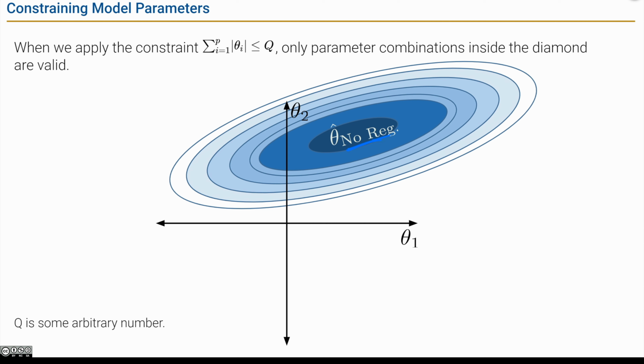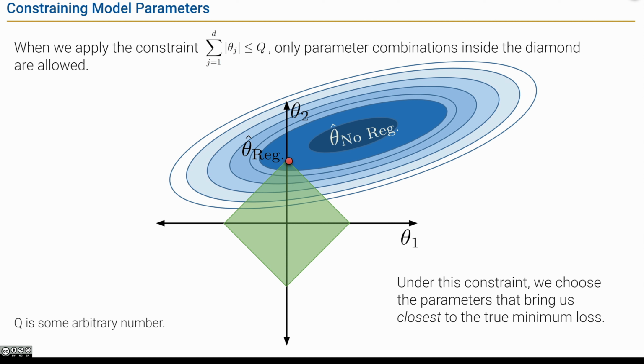Okay. Now, let's assume I'm going to apply a constraint. If I decide I want to make Q some value that's not so huge, here is an example of a possible plot for Q. So this intercept here would be right at Q. And I'm basically saying I need the sum of the absolute values of my parameters to be less than or equal to Q, which will give me this sideways, or this kind of diamond shape. Now I am going to restrict what thetas I'm allowed to use. I can't get out here. I can move anywhere inside this restricted region.